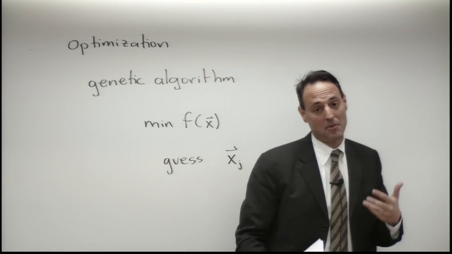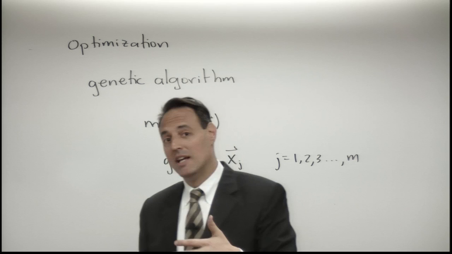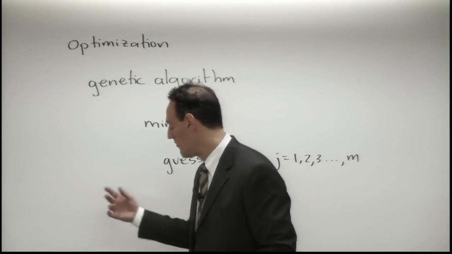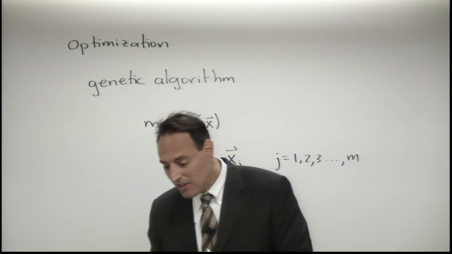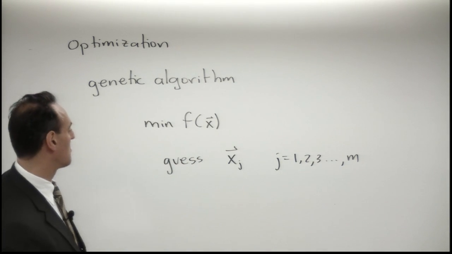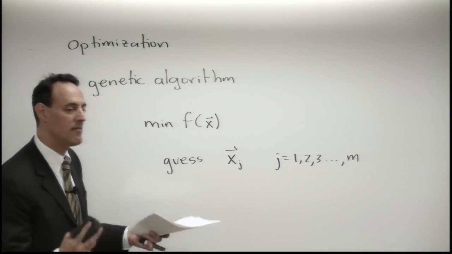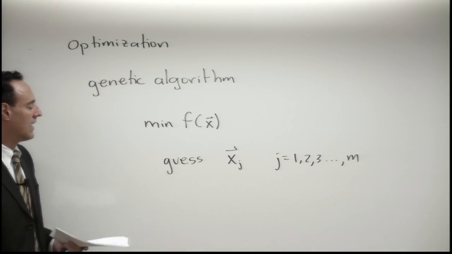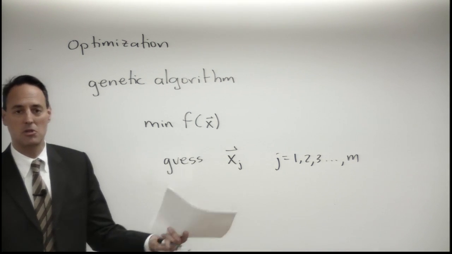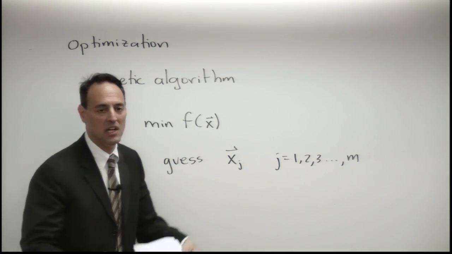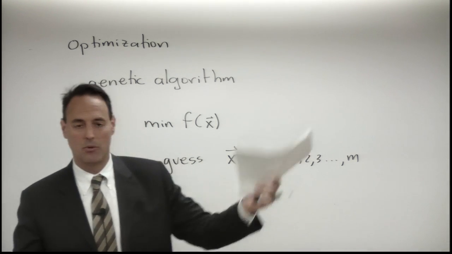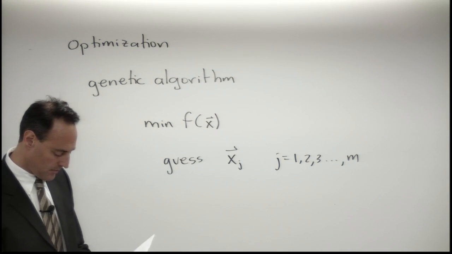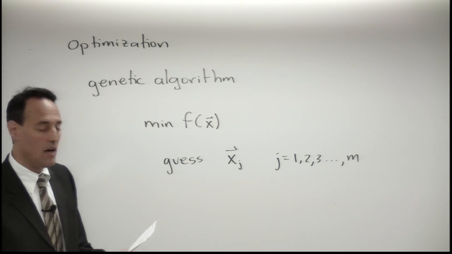Now, like I said, I've already set up the framing of the problem. You use this technique when other things fail. When you don't have convexity, when you don't have linearity, when you have a very high dimensional space and you have no, let's call it, informed algorithmic way to get to the solution, you just say guess. And in fact, maybe you generate these guesses from a random number generator. You say, oh, look, I have 100 variables. I don't know, let's make a random vector. Let's just fill it with random numbers. Throw it into here, see what I get. This is the basis of the genetic algorithm.